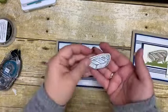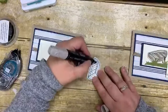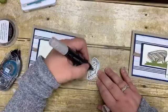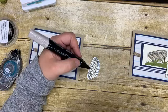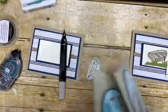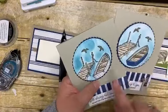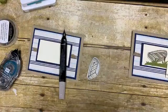So in advance, I stamped and cut out with the die the little boat, and I'm going to color this the exact same way that I colored the other one. This one, though, I colored the entire boat with the crumb cake, even the sides. So that last one, I didn't color the blue on it. Oh, you guys didn't call me out on that. So on this card right here, maybe some of you noticed it and didn't say anything. On this card, I used the Night of Navy and colored the boat here, which I didn't do on this one. So yeah, I'll have to go back and do that.